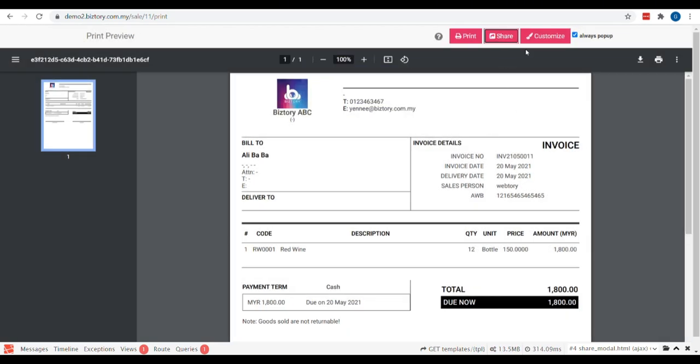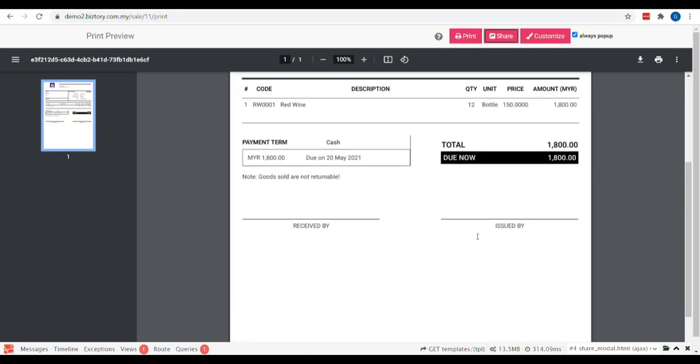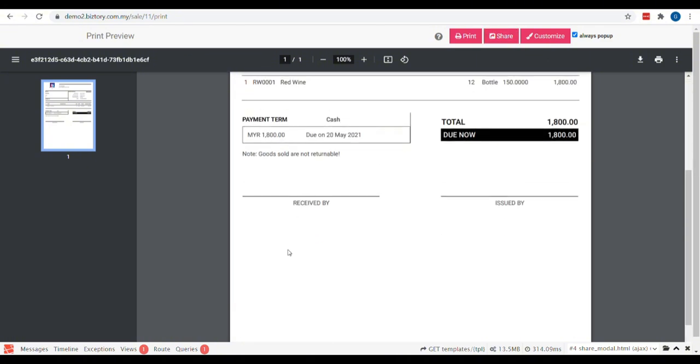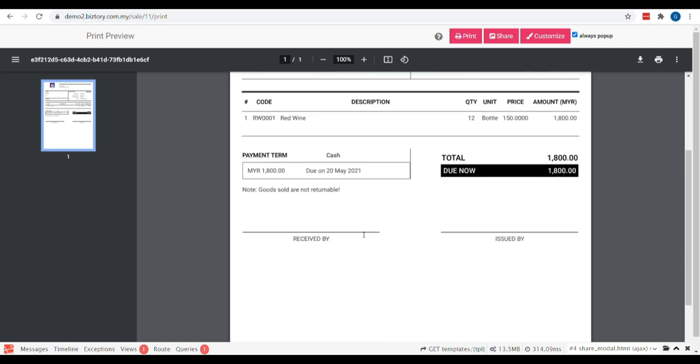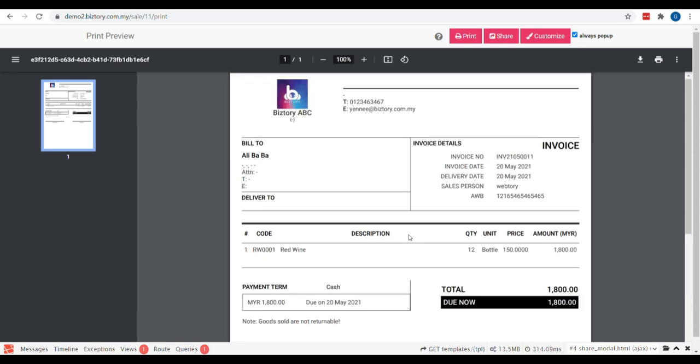Okay, let's say now I want to go to customize, because some things like terms and conditions I have not yet put in, bank details I have not yet put in, and the digital signature I have not yet put in. How can I do that? Like this one, actually, just now I showed you the field name, so you know where the field name will appear. Some industries like transportation want to put in the lorry number and so on, just for remarks only, so they can always put it over here.